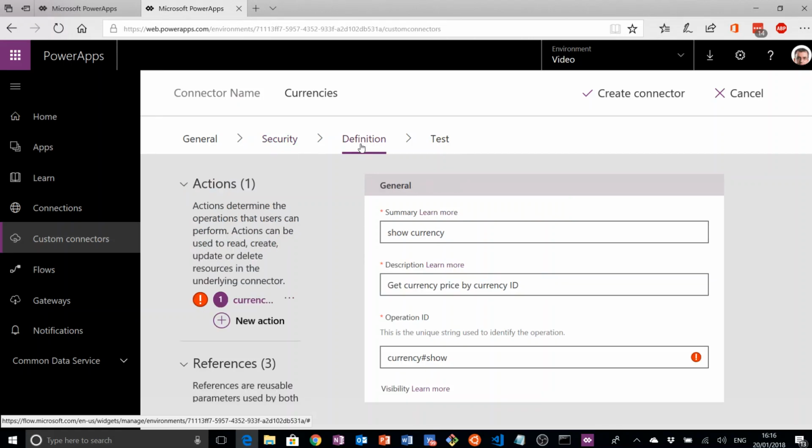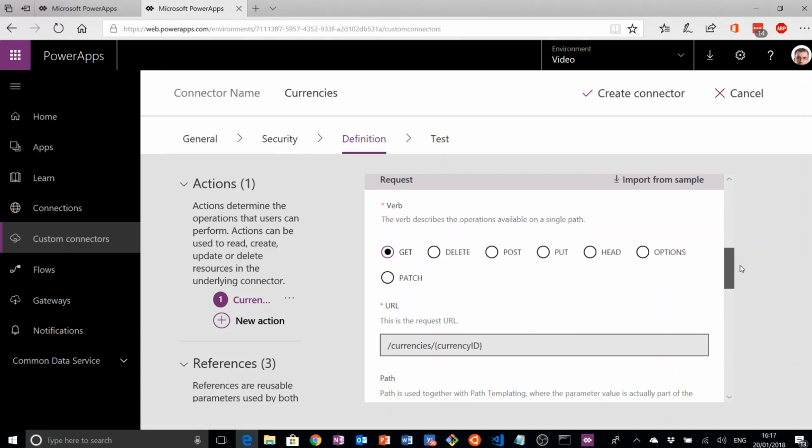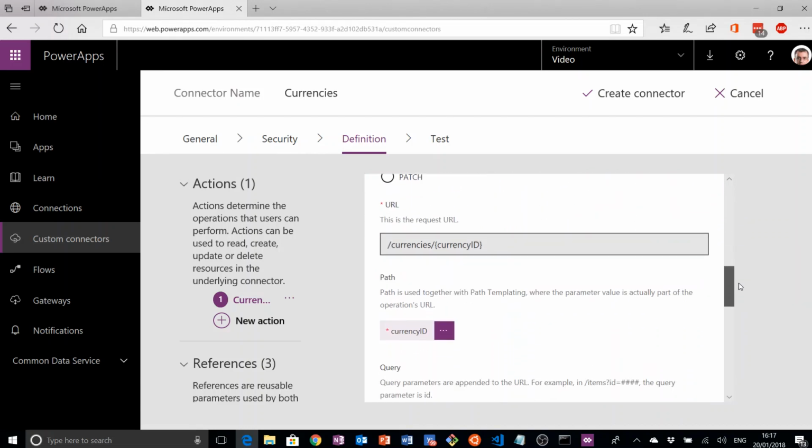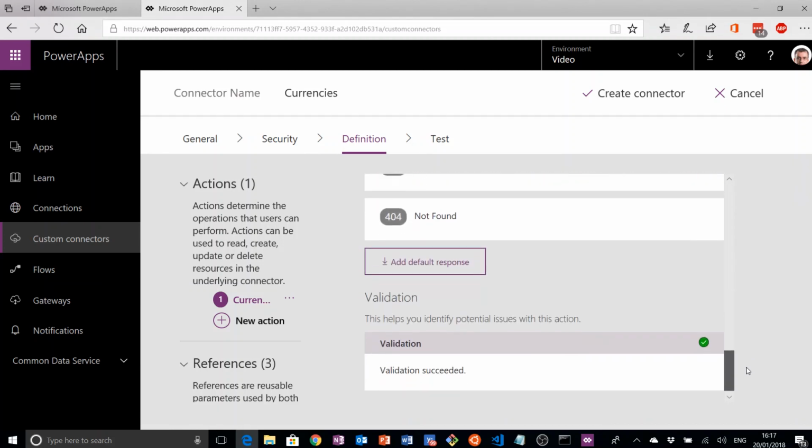And the definition of the API and all the different actions and so on were, of course, defined in the Swagger JSON file. Now, there are some issues here because the Swagger JSON by Goa is using that sign there, which is not allowed. Just replacing it. I'm putting also the operation ID in uppercase. The validator actually requires that here. And then if you take a look at the actual definition, you'll see, yeah, indeed, the request, we do a get to a URL called slash currencies with a parameter called currency ID, which is defined as well. And then the response can either be okay or not found. And the validation was successful, which is great.